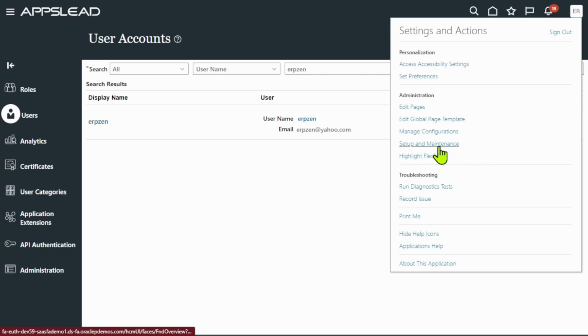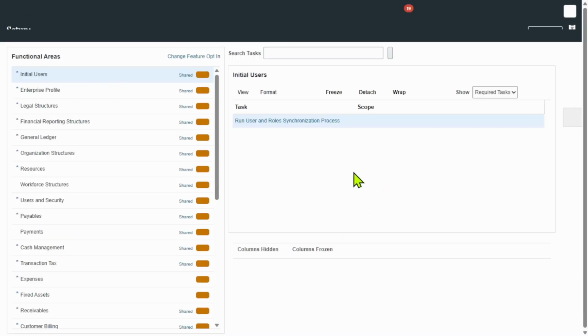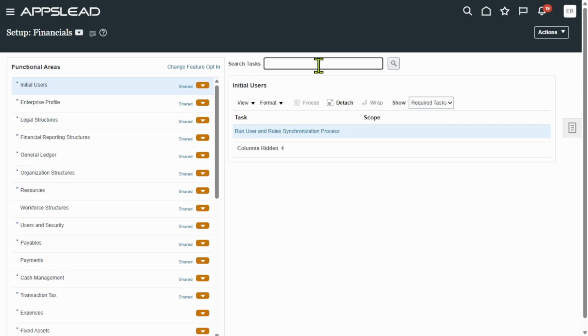We'll check the data access once. Click on Setup and Maintenance. Business data access for users.